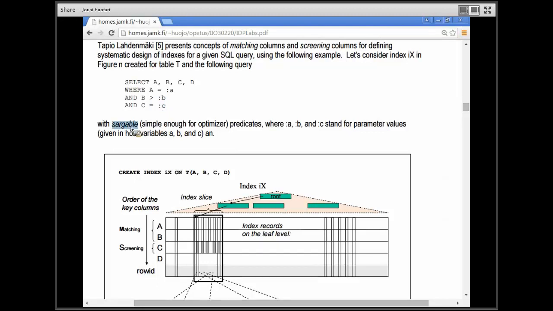Yeah, there are a lot of terms here. Searchable, able to search, is this word.